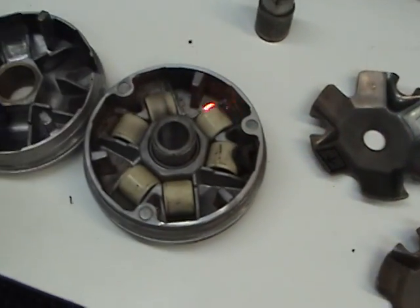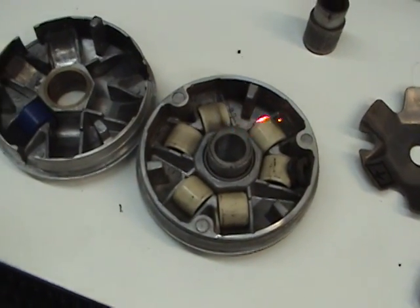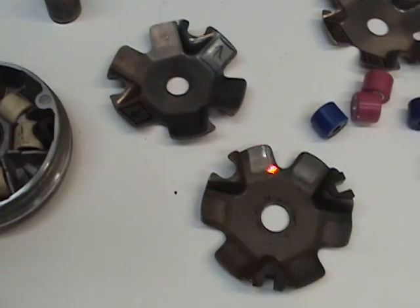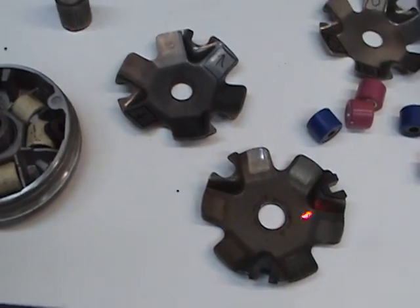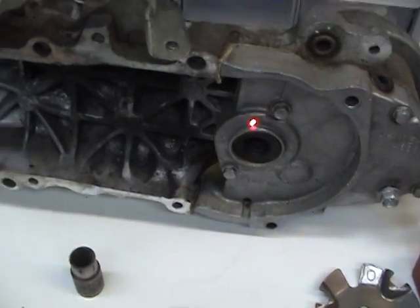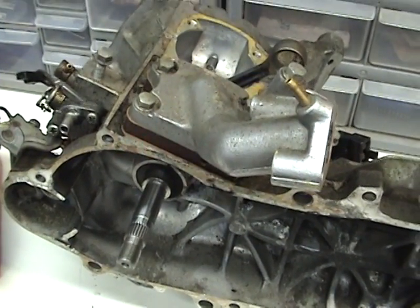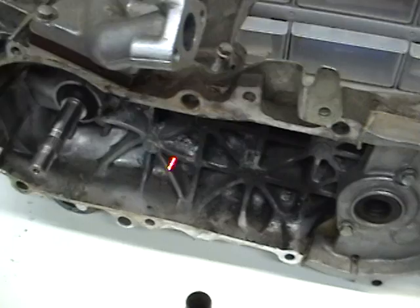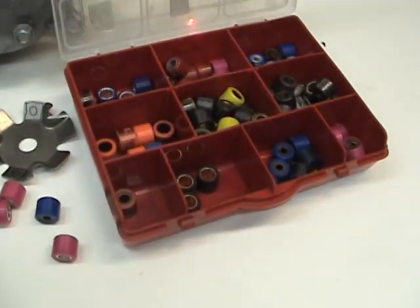And if you could imagine, the weights are thrown at the same time, but with a sharper angle, the belt will reach the top of the variator quicker because you have a sharp angle of attack. Now with a shallower angle of attack, it takes longer for the belt to get to the top and go into the second gear. Now the trick is, your power is constant. What we're doing is taking the power from the engine and translating it into usable low speed all the way back to usable high speed. That's the reason we have variable weights.